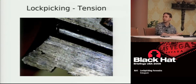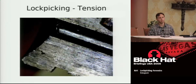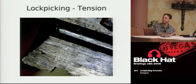The first thing we see, from the people that have picked a lock, how many times when you inserted your tension tool did you have to kind of jiggle it to fit it right? Everybody, right? You don't just stick it in and magic happens. So right here, these small scratches are from where you're seating your tool. And again, the key's not going to do this, especially at this angle. And this is the point where you finally decided to place your tension tool. And that obviously leaves a nice, fresh mark.